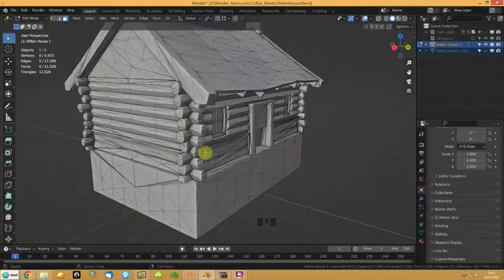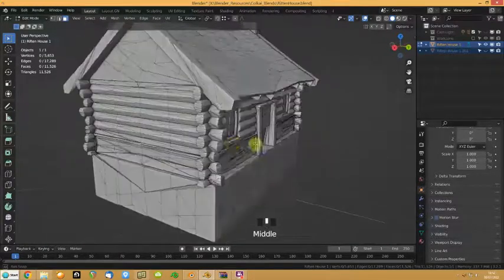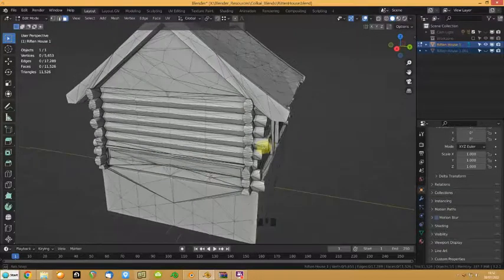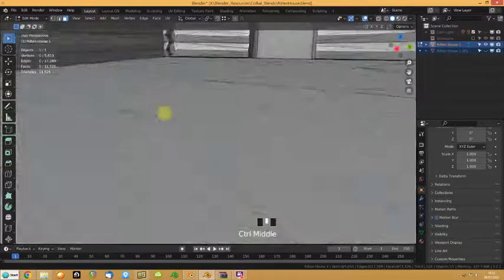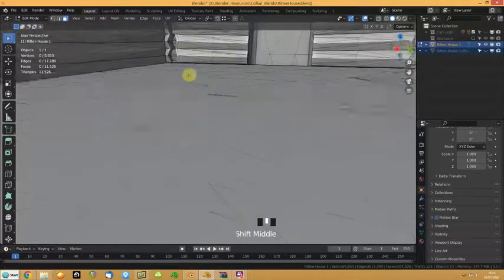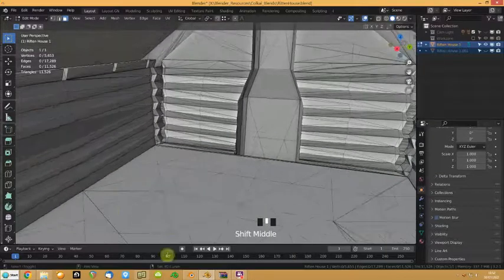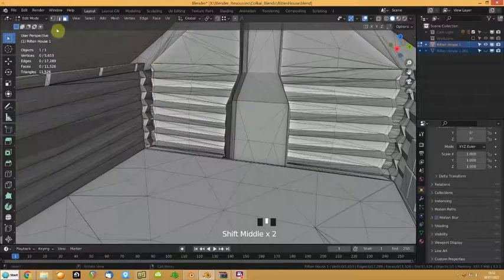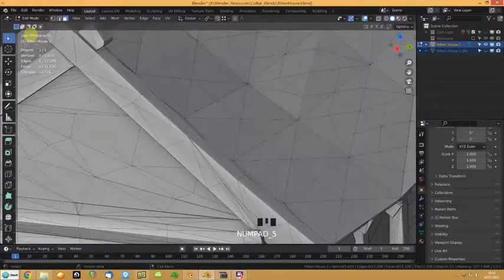Now, even as it stands, this is not ideal for 3D printing. And if I just go inside the building, as it were. Now you can only do this in perspective mode. If you've got a numpad, I'm going to assume people have got numpads here, 5 will toggle between perspective and orthographic.